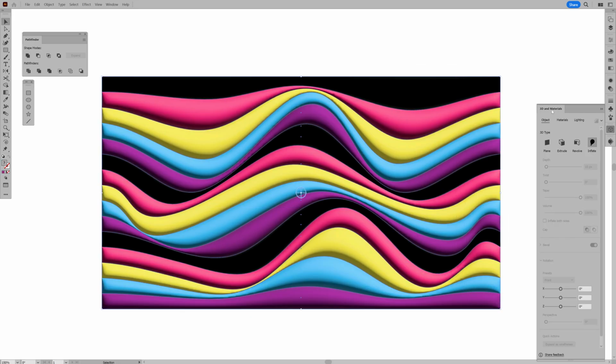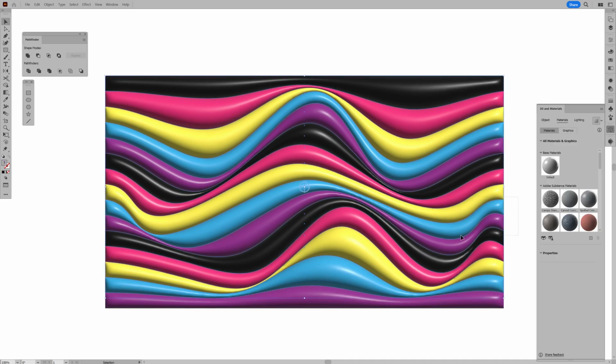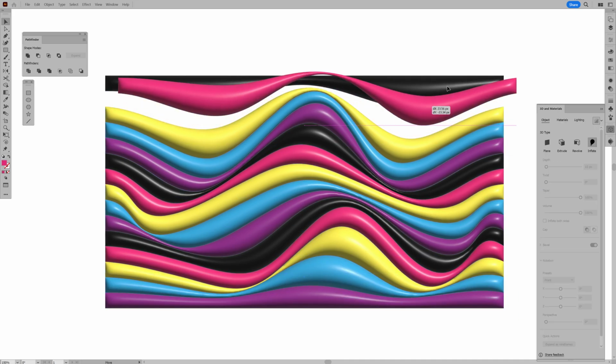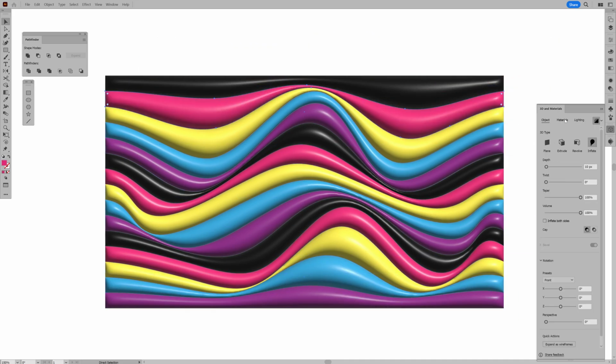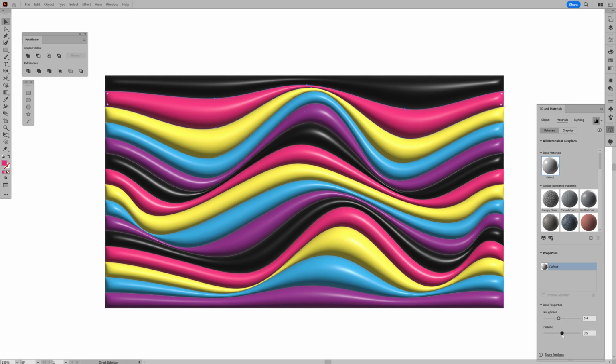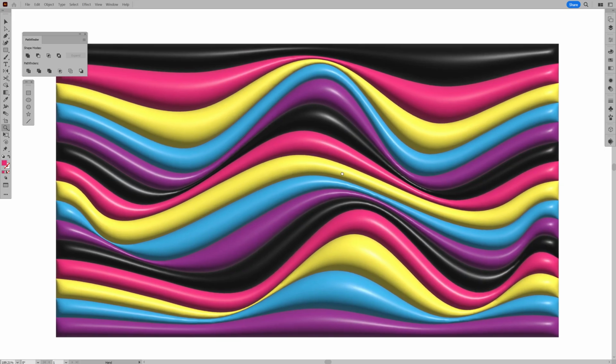If I select them all, I can click on Render with Ray Tracing. So I'm gonna do it one by one. And I also can, for example, I'm gonna select the purple. I also can go to Material and increase the metallic, and it's gonna look even more shiny. And it looks something like this.